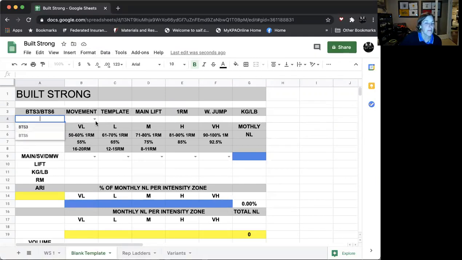You can do the same for your movement. So I have a squat, upper body press, upper body pull. But let's say we were doing a BTS6.